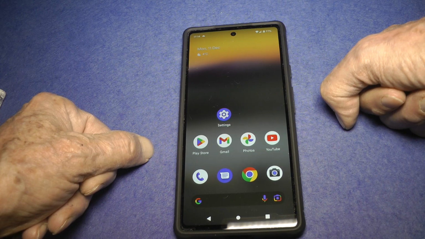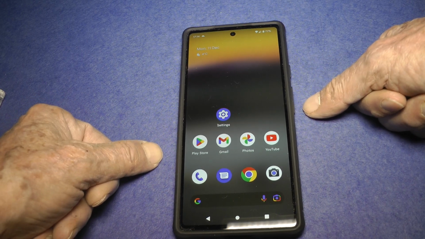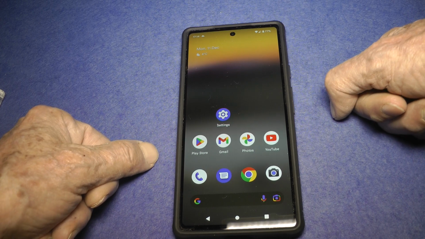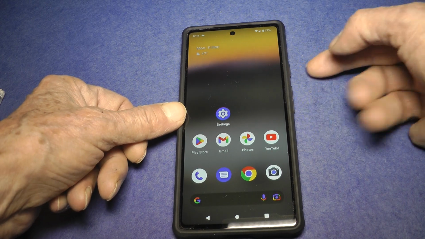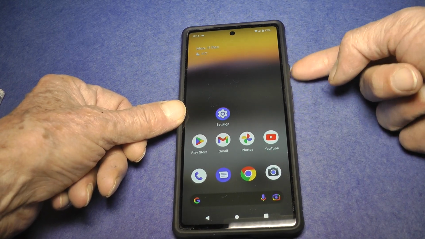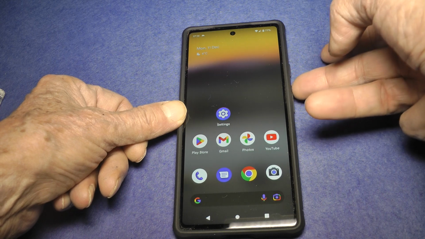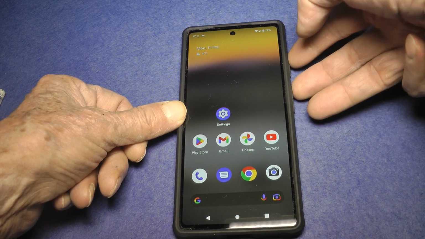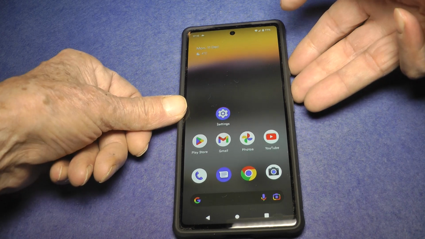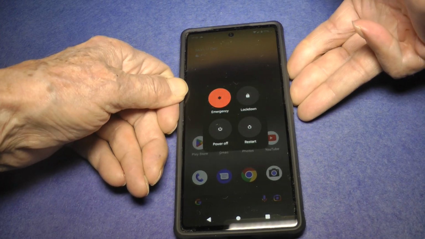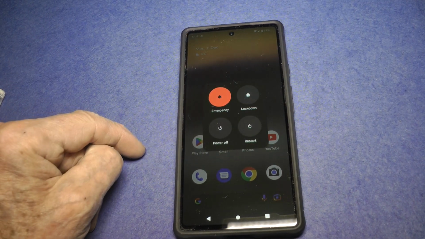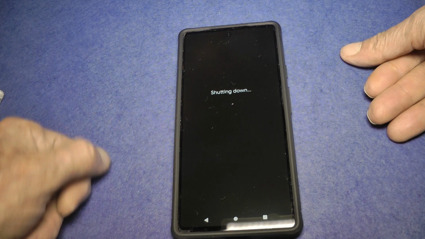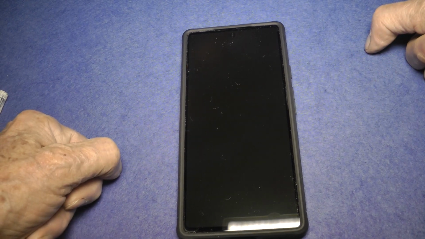When the phone goes into a sort of lockdown mode, as it were, it's not switched off, it's just on standby and it's still using battery power. If I want to switch it off completely, I've got to press that on-off button there and that volume up button below it, and now I want the power off. There we are. It's shut down. It's off.